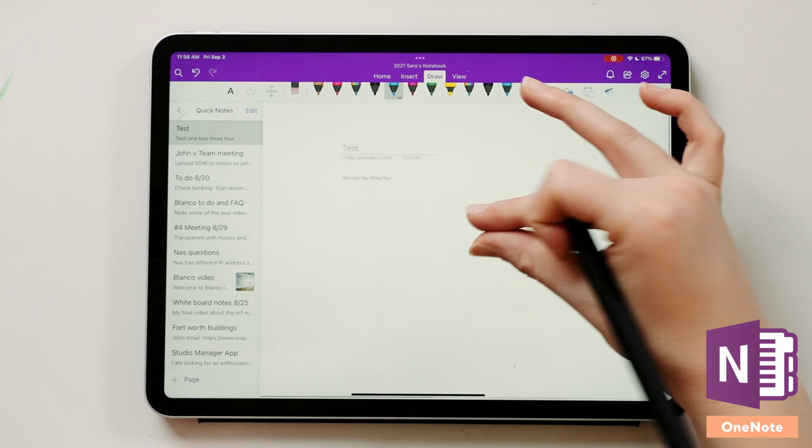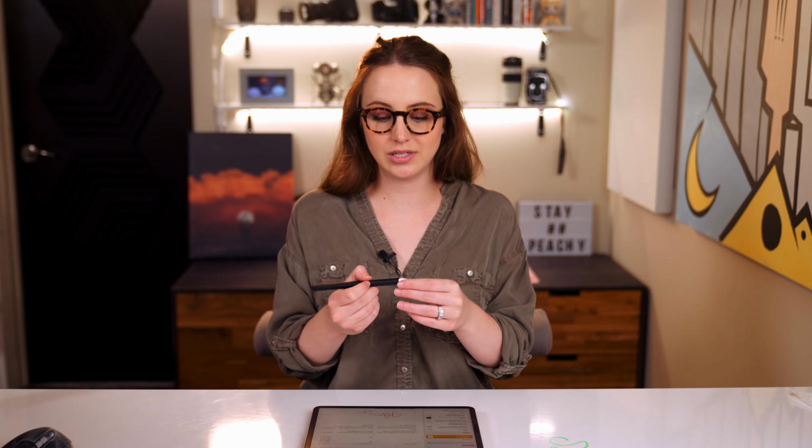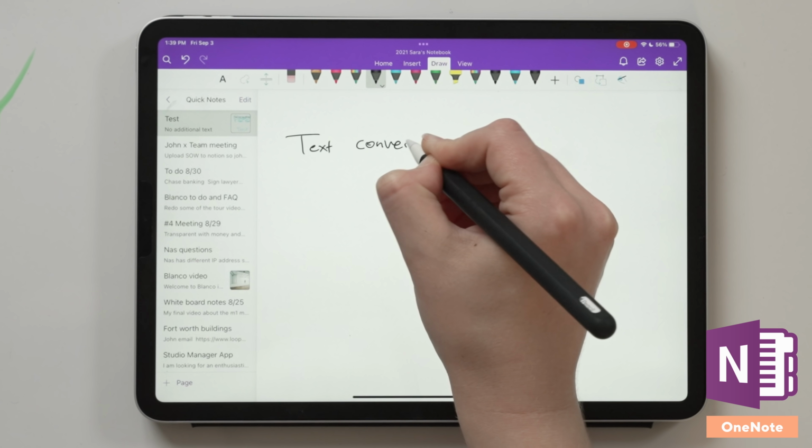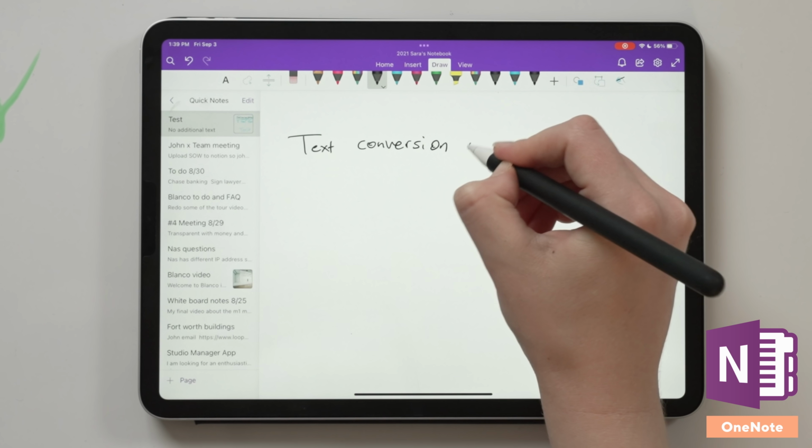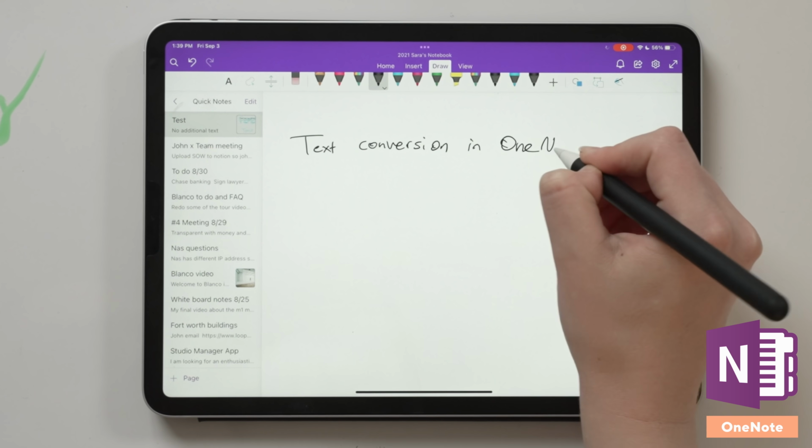OneNote doesn't have a perspective tool, but remember, you can zoom in and out as much as you want. So combining just the size of your pencil stroke or your pen, and with zooming in and zooming out, you can find a really good cadence of writing and it being small, medium, large, however you want. So that's kind of like a good middle ground.